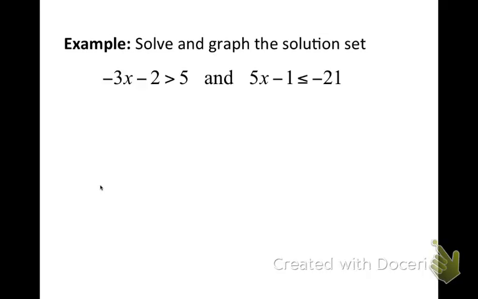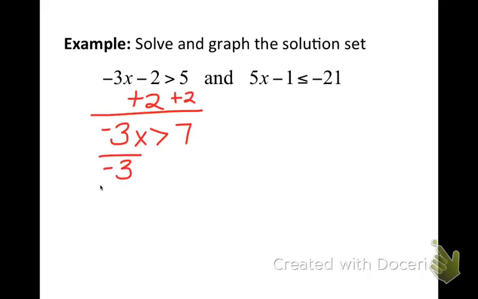Working on the left side, add that 2 to both sides. So then we end up with negative 3x is greater than, oh no, got a fraction. My life is over. And it's going to flip the inequality sign. Thanks for that reminder. So even with these equations, we should keep them as fractions if they're fractions. Yeah.